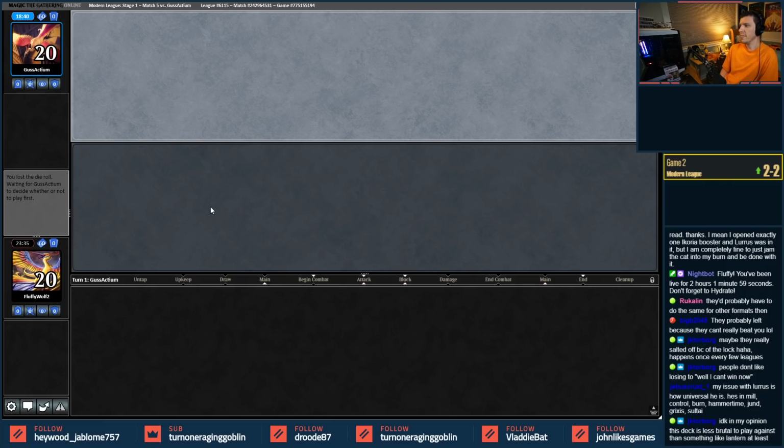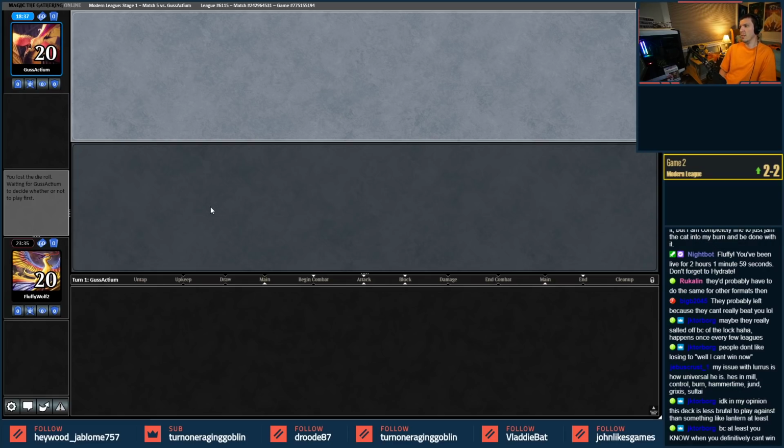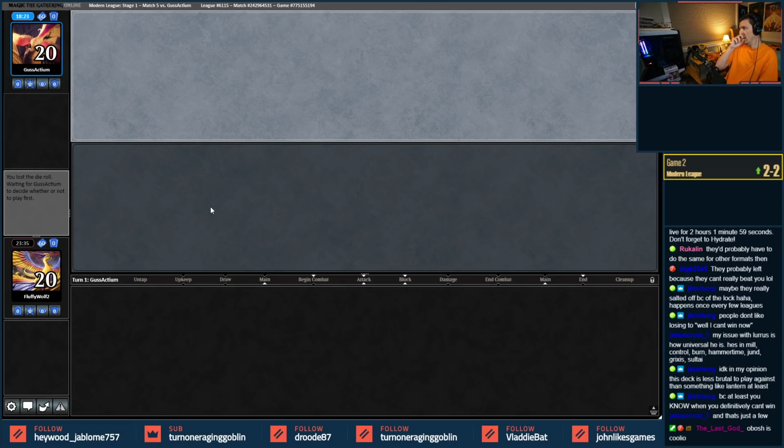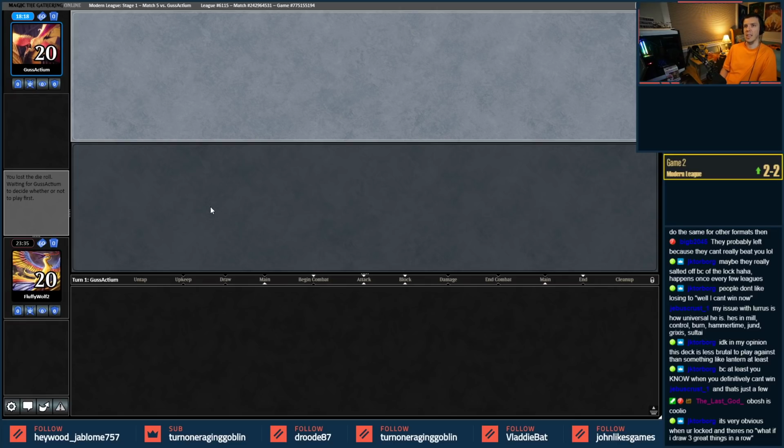And that's no fun. Your issue with Luris is how universal. Mill, control, burn, hammer, Jund. Yeah. I understand the idea of making Luris black and white to give him flexibility into multiple colors. But it might have been better to have made it actually black-white, not hybrid. Same with Yorion, blue-white, stuff like that, and actually force the companions a little bit more. Making them hybrid is a great way to test things out, but it made them too flexible.